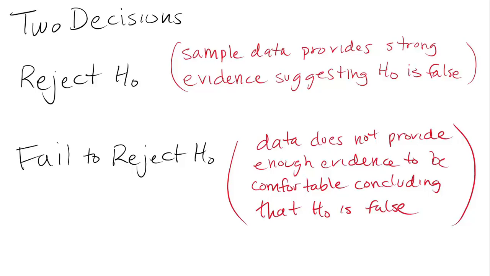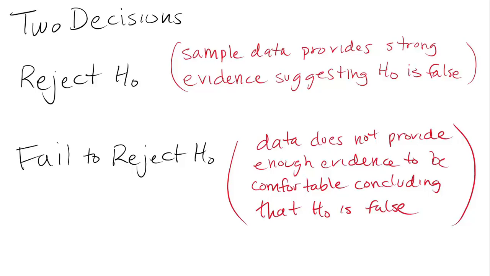Now again, this decision is made on the basis of probability. So it's possible that we've been misled by the sample data. The sample that we gather might not be representative of the population. Even if you do everything correctly, you gather a simple random sample from the entire population, you do all of your calculations correctly, but the sample that you gathered is just strange for that population. It's just not representative. That can happen when you use a random sample. You might randomly get elements that are not representative of the entire population. Because of that, sometimes the decision is wrong and you've made what we call an error.